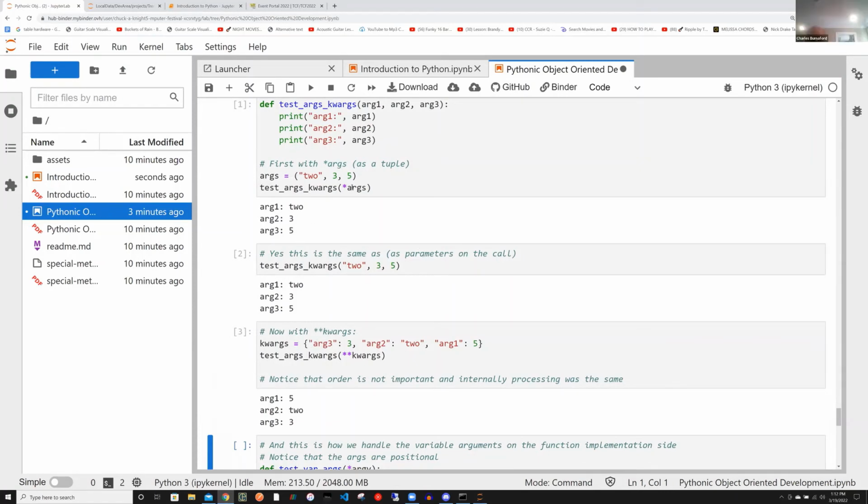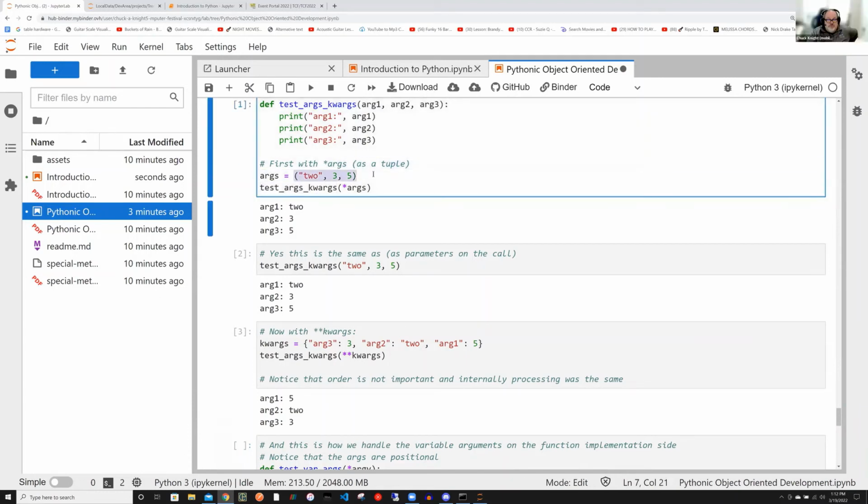Right here is an ARGs version, which is basically a tuple. I'm just passing a tuple. No matter what I do, the value 2 is going to be assigned to the first arg because it's in the first position. The second arg is going to get 3, and the third is going to get 5. There's no way to outsmart the whole position thing when making a call to this function right here.